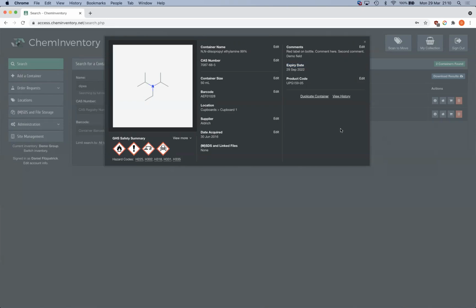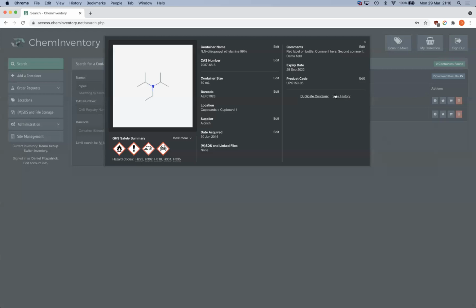Chem Inventory includes significant auditing features, which basically record any changes made to a container record. So for example, if a container is moved between locations, let's say someone goes and collects a particular container from a storage location and moves it into their lab or into their own fume hood, they can update that container location, and I'll show you how they can do that in a minute. But basically any change is then recorded in your inventory's logs.